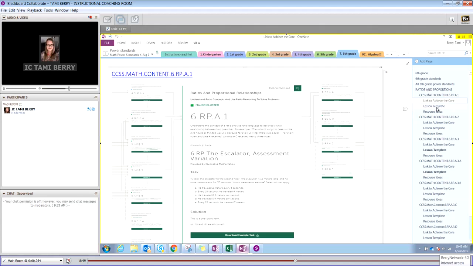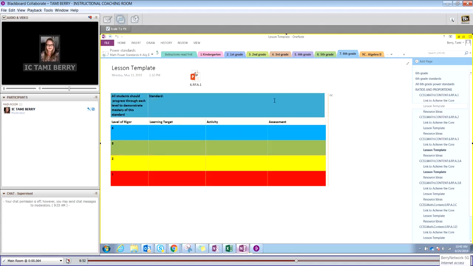So the next piece is the lesson template. On this piece, you'll notice that this is a form that you are able to write in, thanks to one of our fantastic instructional coaches, Carrie. Kudos to her. So you can write in here as you go how to level these learning targets. And it's something that your instructional coach will work hard with you on this year, something that we've been working on a lot in the Western region. And so that's going to be really useful for you.